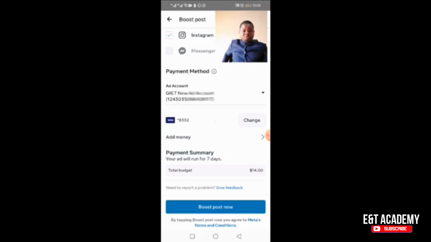If you are setting up an advert, it is better to do it on a computer. But for those who don't have a computer, and more specifically, if you are boosting posts, we have boosting posts, and we also have setting up an advert using a new ad creative at the ad level. This may look a bit more confusing to you if you are not familiar with the ad manager on a computer. That one has more options and more customizations. I've also done a video on it.